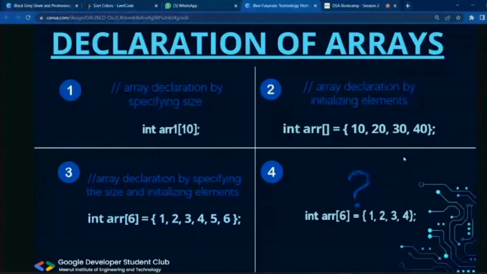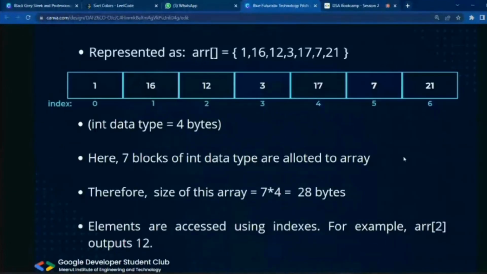Next we have taken this array. The name we have given it is R and the elements are 1, 16, 12 and so on. So as you can see, there are 7 elements. The indices are from 0 to 6. That is 1 less than 7, 1 less than the number of elements in the array. So here we are storing the integer data type inside the array. Integer data type has a size of 4 bytes. So each of these 7 elements will be occupying 4 bytes of memory.